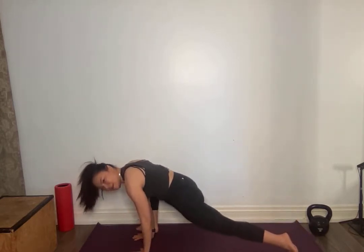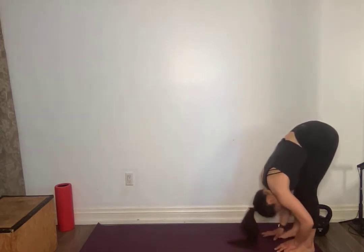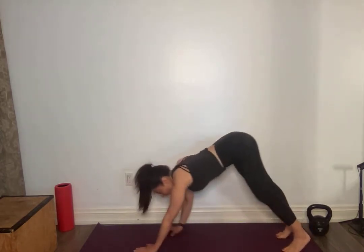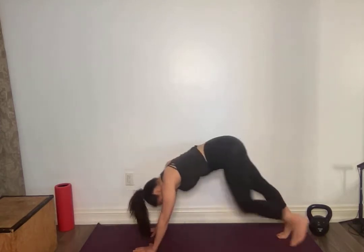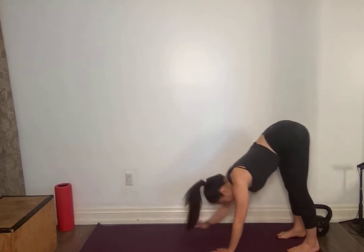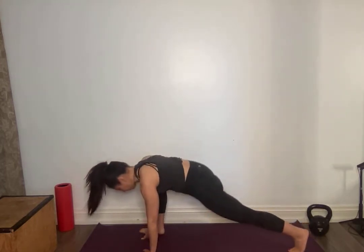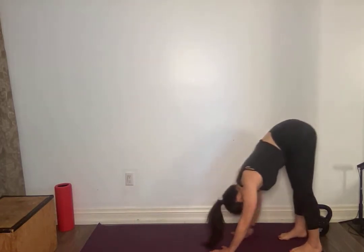Good, let's do one more side. When you step into your lunge, I want you to get a nice stretch to those hips, so land there, pause, breathe into it, get a little deeper if you need. Good, step back. Last one, other side. Good, step back, walk back, slowly round yourself up.